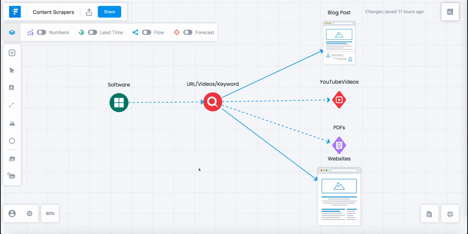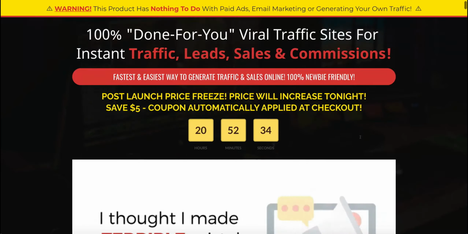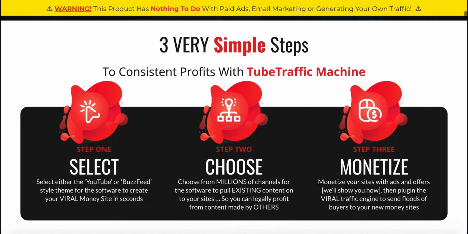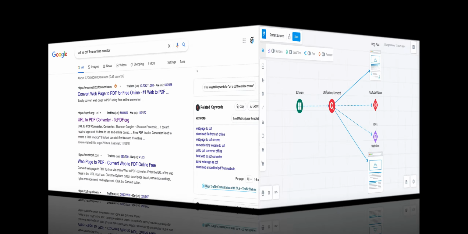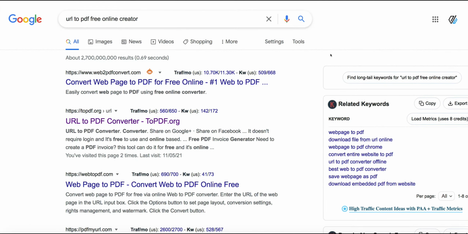They sell you the dream that the product will allow you to produce these kinds of content, and because these are highly searched keywords, you're automatically going to start generating traffic and sales. Like they say all the time, you're going to suddenly start driving massive traffic in 3 simple steps, and that just isn't the case. So what I want to do is demonstrate what these tools are and where you can find them, because they're free.